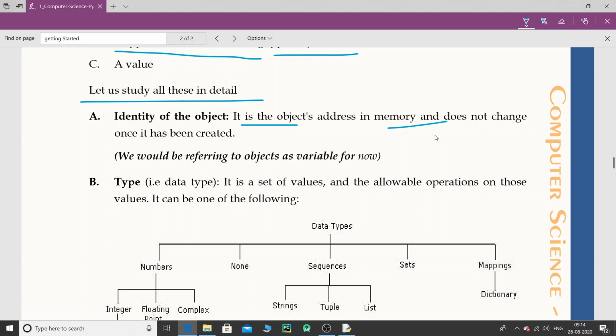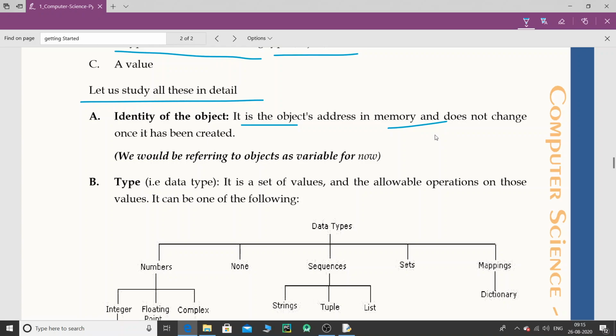Immutable means we cannot change the value, which means the value does not get changed. We normally say that if a is equal to 2, then I can print a, and then I can say a is equal to 2.5. I can change the values, but the value is not really getting changed, because a is simply pointing to the memory locations, right? And in that particular memory location, the value remains fixed in a way.